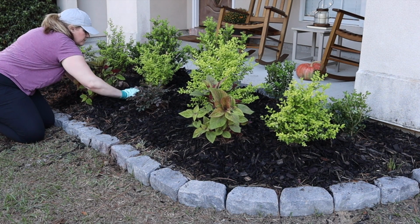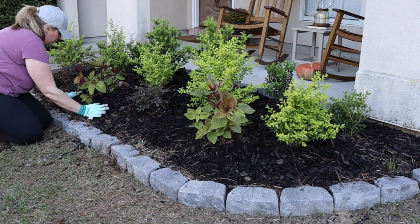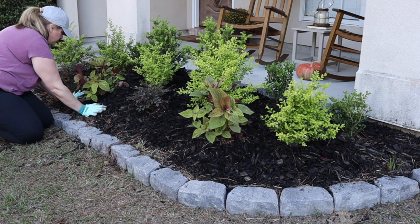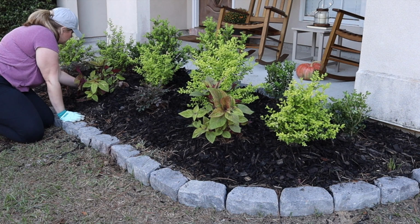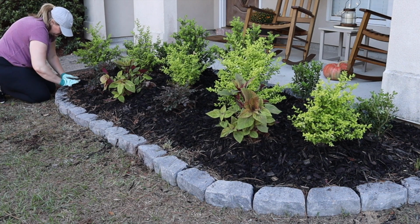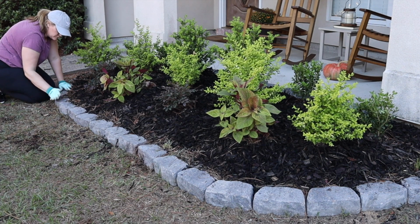So if you haven't tried gardening in a while, and it's something you think you might like, maybe go out and start a little flower bed or a vegetable garden and just see how you like it. I do plan on bringing some of this to the backyard and starting maybe a perimeter garden back there, just having some fun with it.